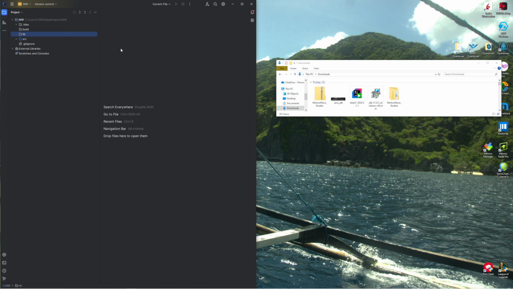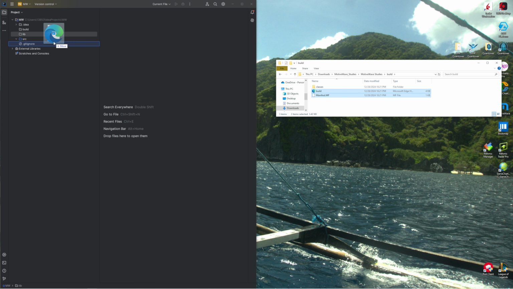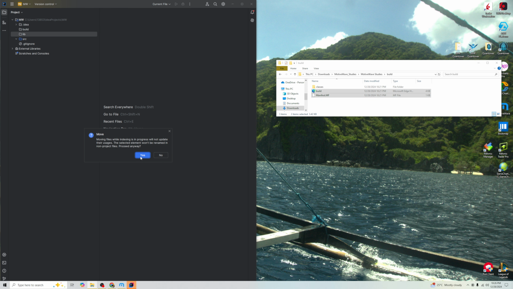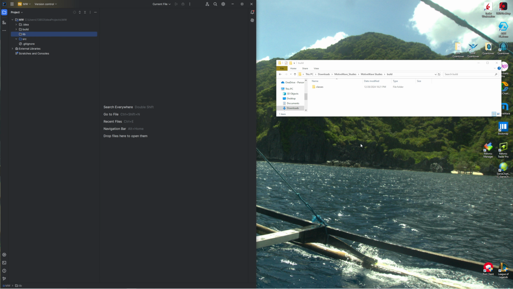Lib there. And now we're going to want to copy over from the MotiveWave Studies here. So I'm going to click into here, MotiveWave Studies, and we're going to go to build, and I'm going to copy this build file and the manifest.mf file here. So I'm going to click right here, control click, and drag these over to build. Click yes, refactor. There we go. Now I'm going to do the same thing with lib here. Go into lib, and we're just going to copy this MWave SDK. So drag that over to lib folder and click refactor.